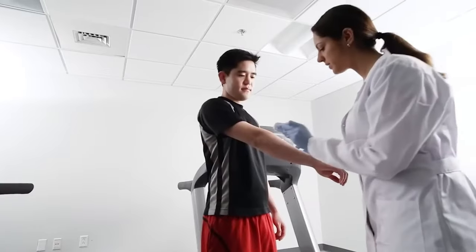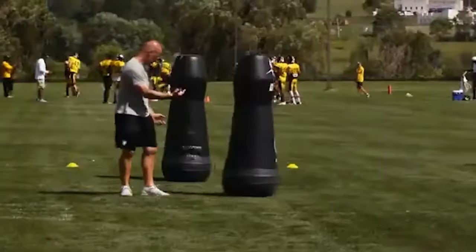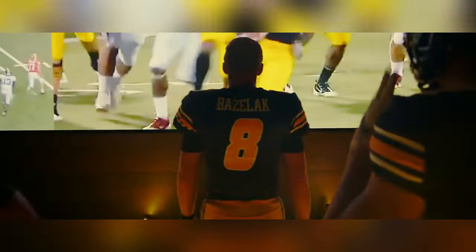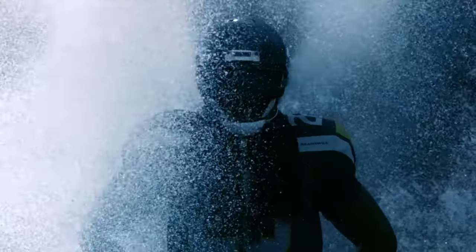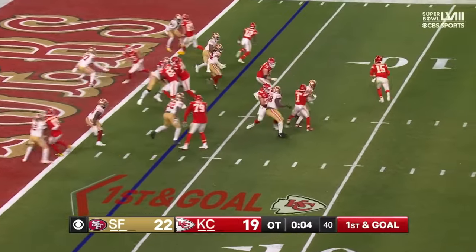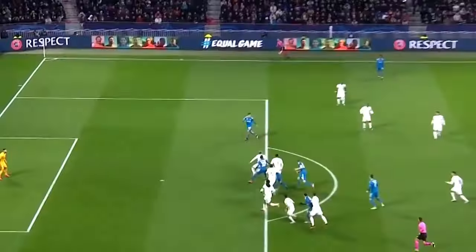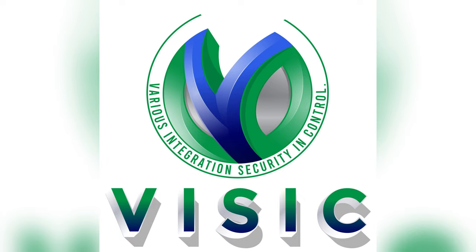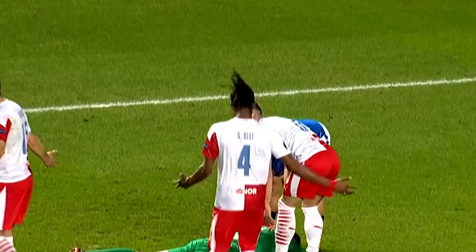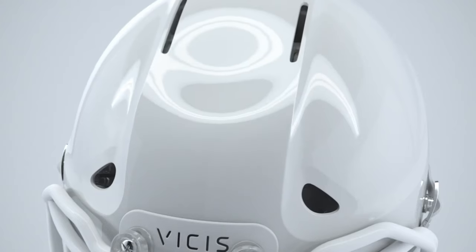First, let's talk about the viral gadgets designed to protect the players and their health. The NFL is one of the most profitable games in the world, but the players have to do a lot to keep it competitive, exciting, and filled with amazing moments. The high impact of the game puts a lot of players at risk of concussions. A technological company called Vysis decided enough is enough, and developed a new high-technology helmet different from what existed in the NFL.